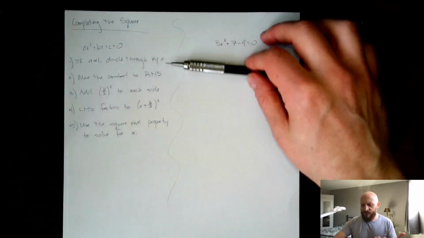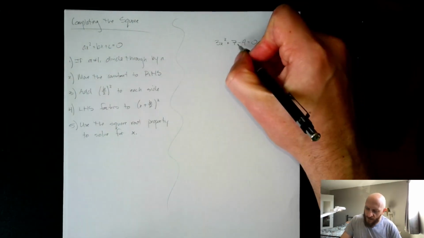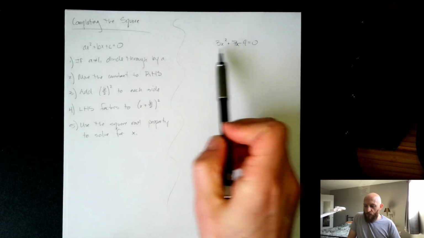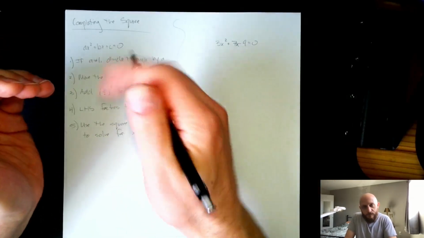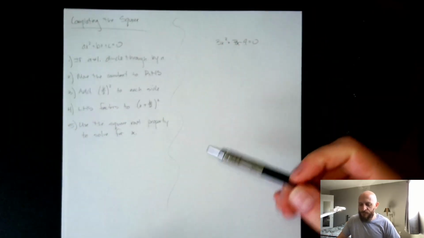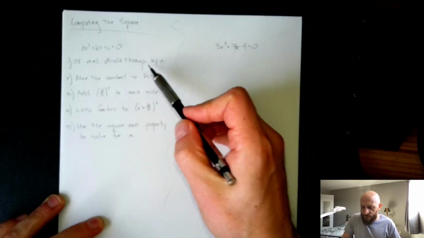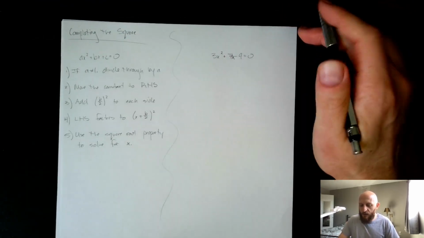And by the way, the steps are that essentially we're going to take something and manufacture a perfect square, so that we have some quadratic, and what we want to end up with is some binomial squared equals some number. So that's kind of what we're going to do here. So rather than going through the procedure, I'll just step by step through this example, following along with the procedure so we can see how it works.